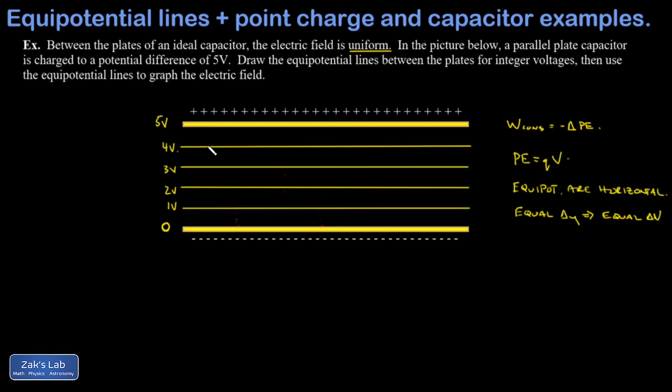Finally, we're asked to use these equipotential lines to draw the electric field. And so I know the electric field moves away from positive charges and toward negative charges, and it must cross equipotential lines at a 90 degree angle. So that's not too hard to do. Away from the plus toward the minus, crossing each equipotential at a 90 degree angle. That's just straight down. So here's our uniform electric field. I'm trying to keep the spacing of these electric field lines constant, because the density of the field lines represents the strength of the electric field. So I've got a constant downward direction and a constant strength.